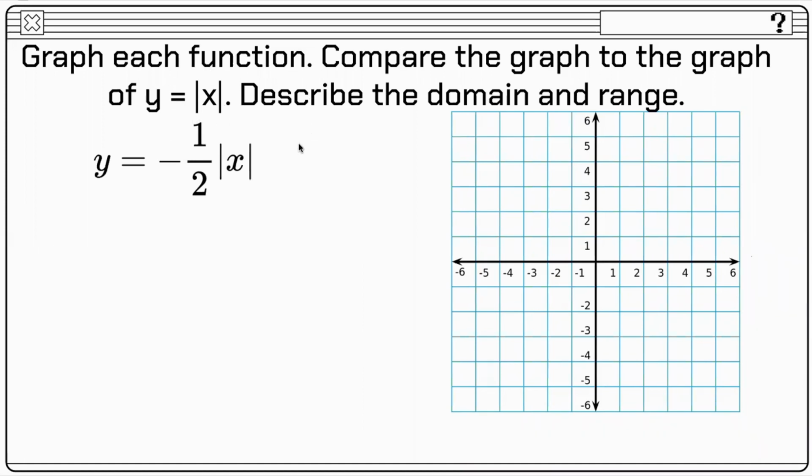First, let's identify our vertex. For any translation, it's very helpful to first just find your center point, aka your vertex. In this case, we're looking for h, k, but as we see here, there's no value that's being added or subtracted within the absolute value signs, and neither is there anything being added or subtracted outside. So we know our vertex is just going to stay at (0, 0). And so I'm going to go ahead and first graph our parent function, and we can work on our translation from there.